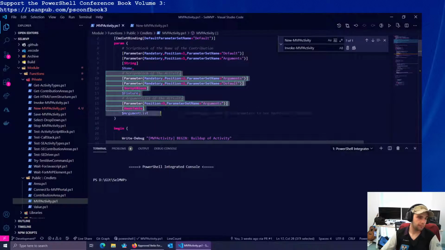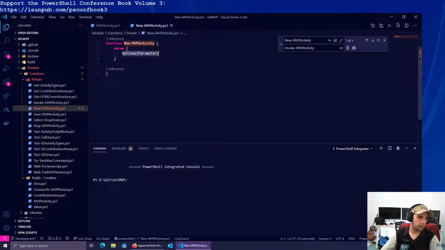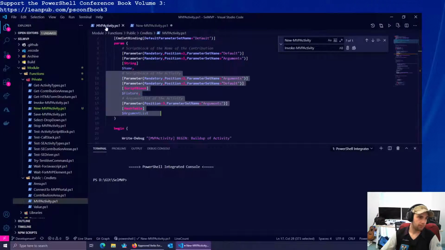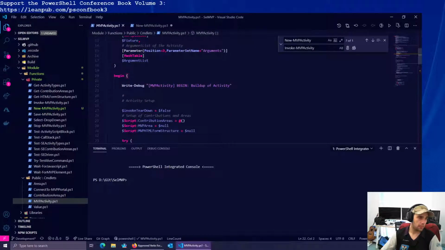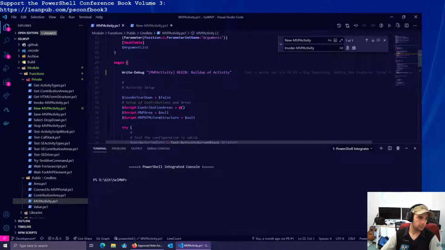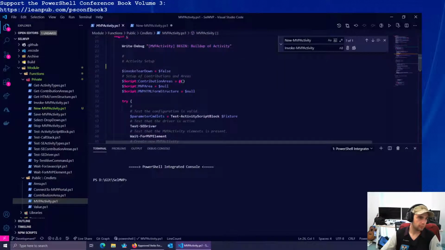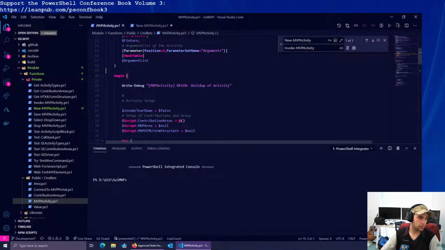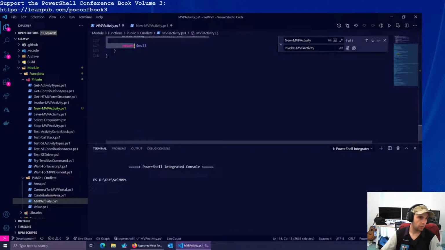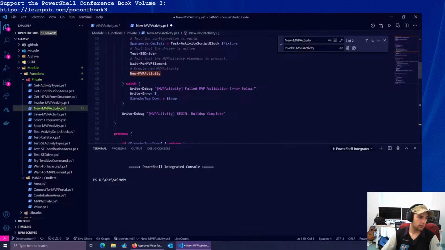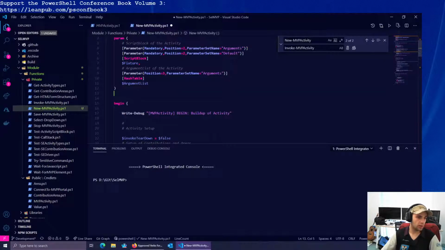So let's go ahead, pass those in. What I might do is just grab all of this for the time being, shove it in now, and then let's now start refactoring.